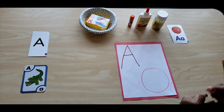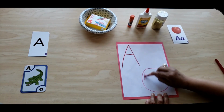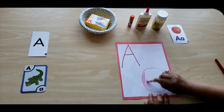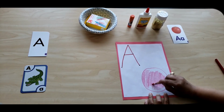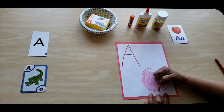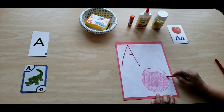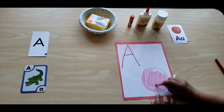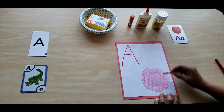Now I'm going to color my circle because apples are colored in most of the time. And the color here is red, our color of the week. So we're going to be really careful to color inside the lines. We want to make sure we always stay inside the lines if we can to keep our work as neat as possible. Sometimes we may get outside the line, but we really try to stay inside as much as we possibly can. We understand sometimes accidents happen, but we just do our very, very best, and then we're happy with the work that we've done. What about that?